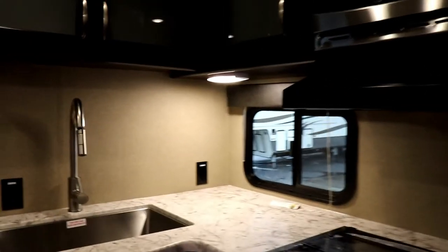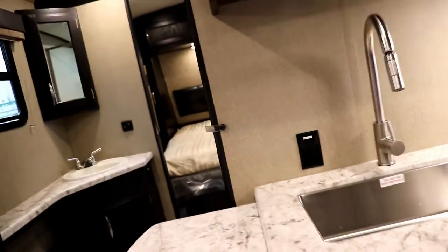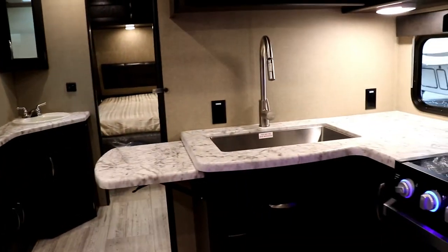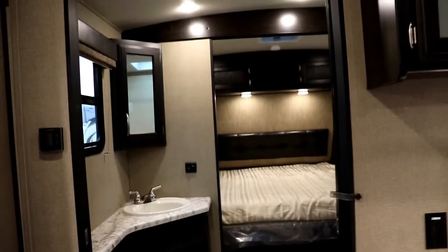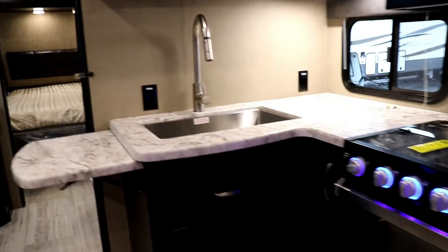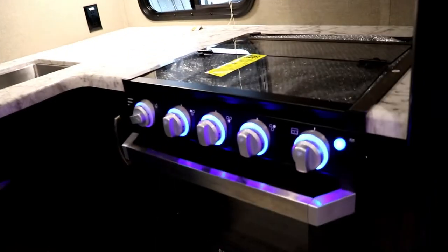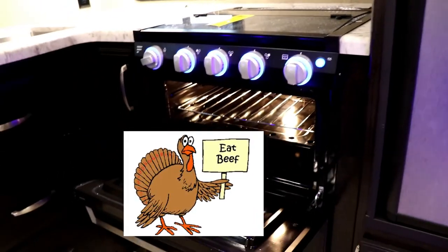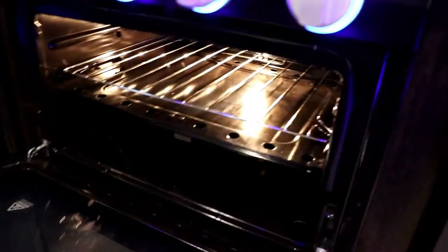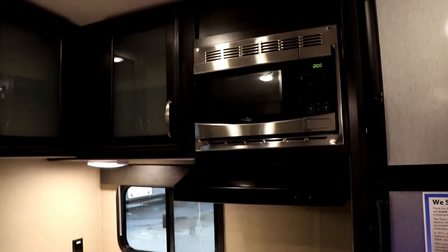Your kitchen has nice counter space and outlets in a nice spot. Just like the 2800 and 2600, your counter extension does not impair you getting through the doorway. Nice drawers and so forth. This is the upgraded Furion three-burner cooktop with the oven — it feels more residential style. Notice how it has a light there. Feel that door — it's a nice heavy door. Three burners and of course the microwave there.